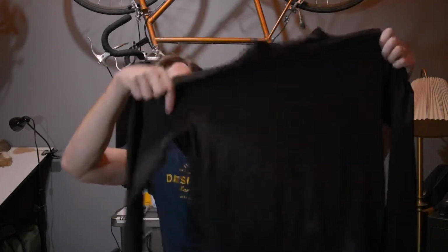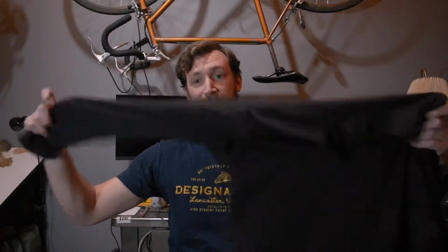So first things first, let's start out simple. If we need to get a little bit warmer, there's only one way that we're really able to do that, and that is by adding layers. A great place to start is with a base layer of some kind. It's kind of hard to see because it's all black, but you have a long sleeve shirt here. This one has a little bit of a mock neck on it so that it sits up a little bit higher around my throat, so I don't have as much wind trying to come down my shirt when I'm tucked over. I'll put this on underneath my jersey so I still have access to all my pockets, all my equipment and stuff. But I have that long sleeve, that higher neck that's really helping to block out the air as I'm on this ride and helping to keep me a little bit warmer.